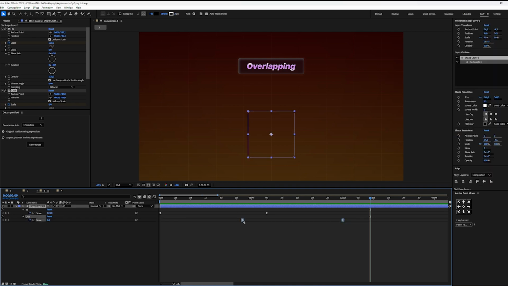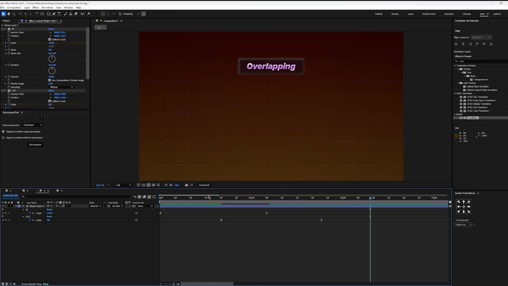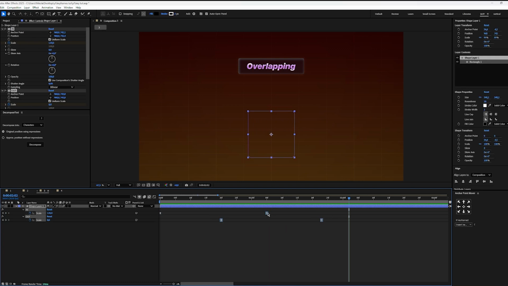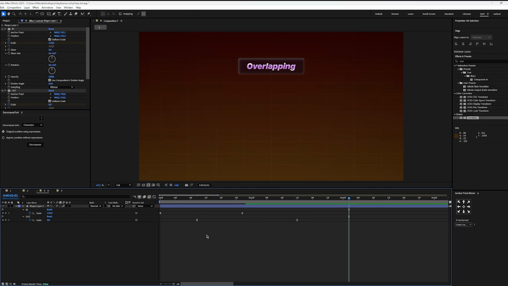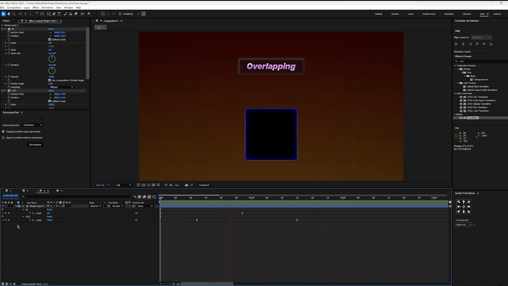So let's drag these keyframes, this second transform effect, to the left. Now they will overlap more. Okay, let's drag these three keyframes to the left, so that the first animation is much faster. As you can see, this is perfect.